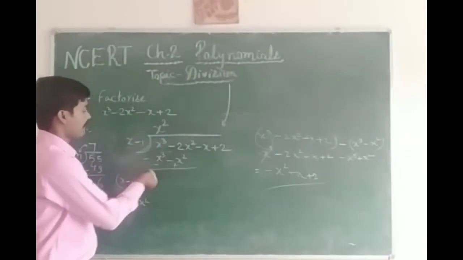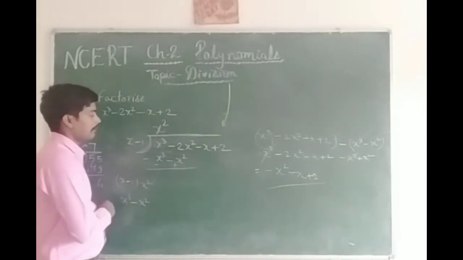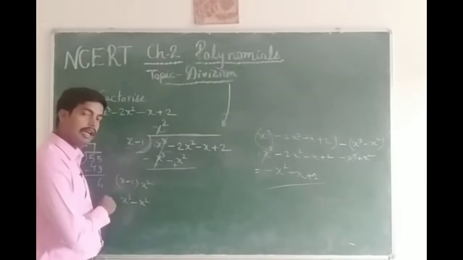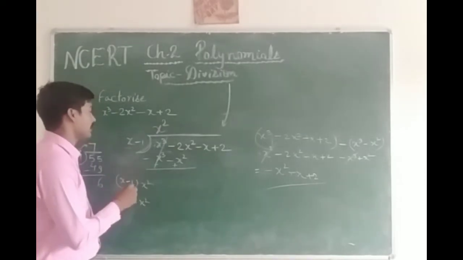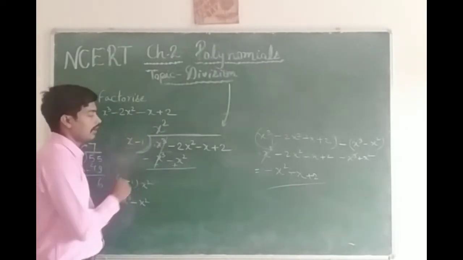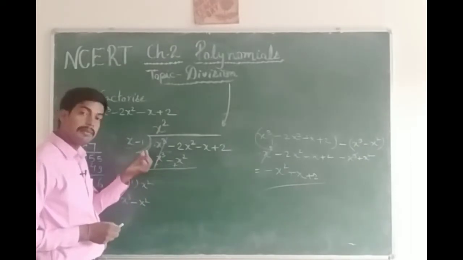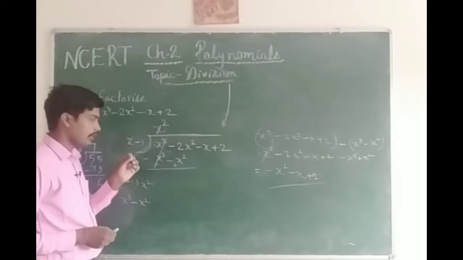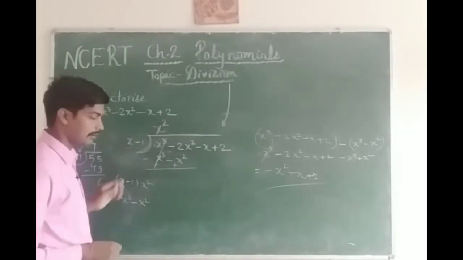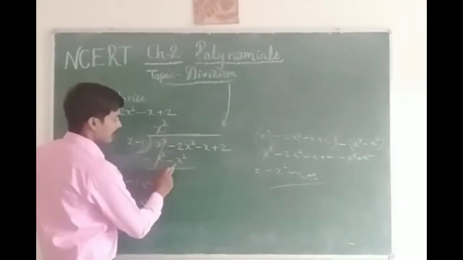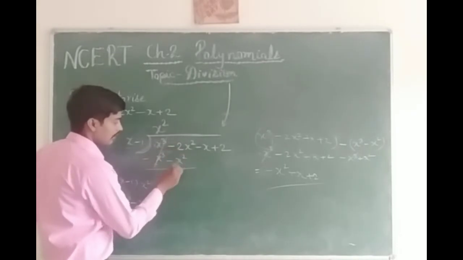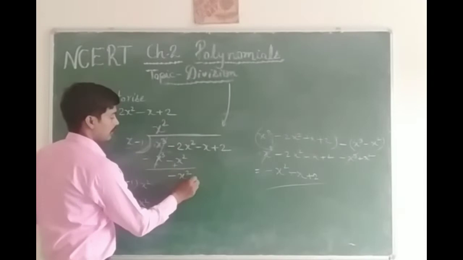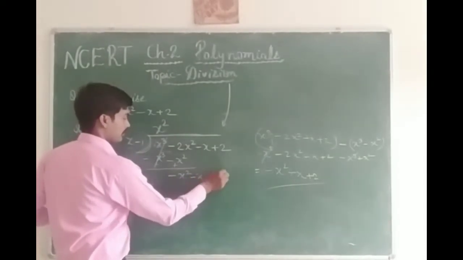So this is in the plus sign, this one is negative sign, so it will cancel out. And one thing is here: always when you read the table, the first term will always cancel out. If it doesn't, it means your question is going wrong. So our first term canceled out. Now this is plus x square, this one is minus x square, so it becomes minus of x square. Subtracted, note down the rest. Okay.